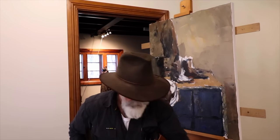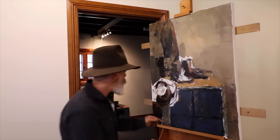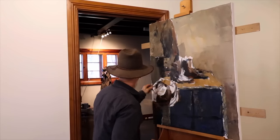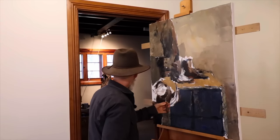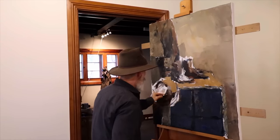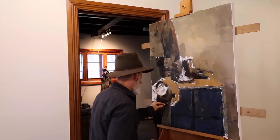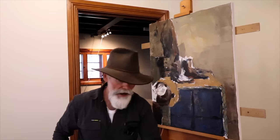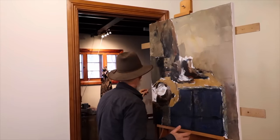Let's do the same sort of effect for the old hat, because that lovely Akubra hat is, most obviously, the biggest difference between being a finished painting and being what it is. At the moment, that white is really standing out. So let's just get some of this on, work out where it's gonna go, down here maybe. We won't go mad about getting every shape exact at the moment. We're just trying to feel it in and get the basic vibe of it.